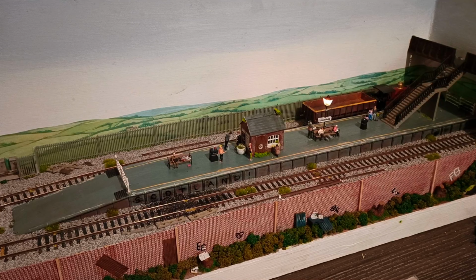Same with these two here. They would have been towering up, getting way too close to the railway line. So obviously the Permanent Way team have come along, cut the trees down, and probably put the wood to good use. It's probably British Rail times. And yeah, they just cut the trees down, so I think it looks really good. I really, really like it.